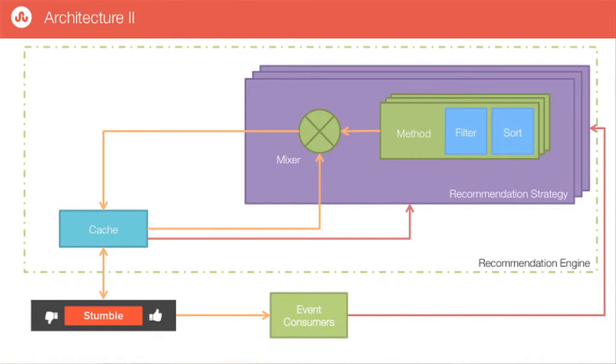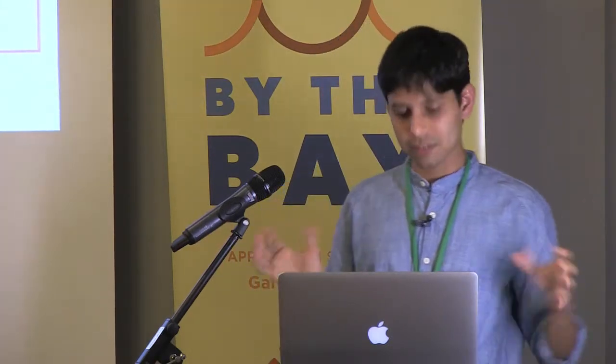Just going a little deep into the recommendation engine. A recommendation engine contains, basically, a cluster of strategies. And at any point of time, based on the user kind you are or the mode you are in, we may choose a different strategy. And every strategy has multiple methods. This is often quoted as a hybrid approach in literature, where you are blending content-based filtering and collaborative filtering together. Methods can be collaborative filtering. Methods can be content-based filtering.